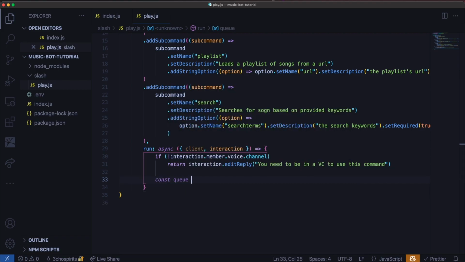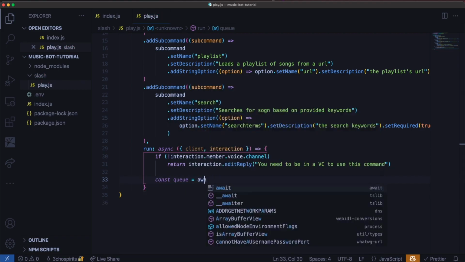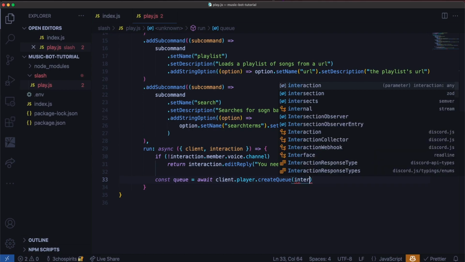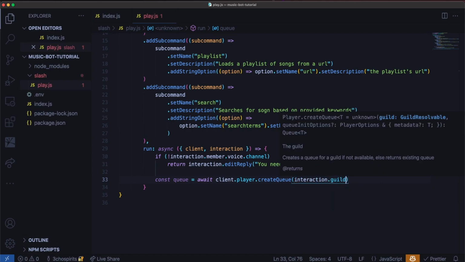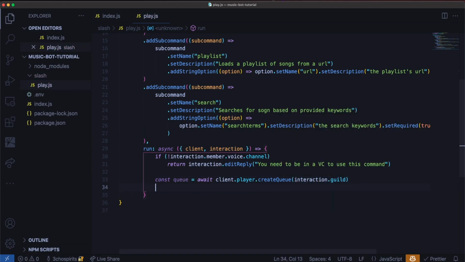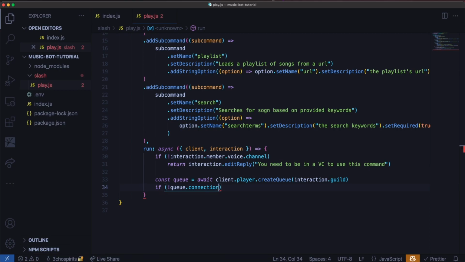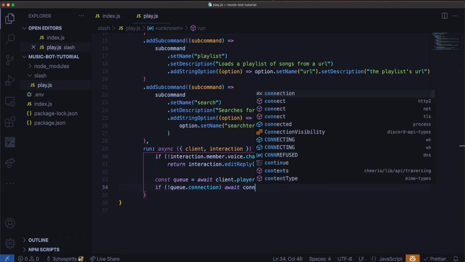We will be creating a queue from the player. So client.player.createQueue, and we'll pass in the interaction.guild object. And if there's no queue connection, then we will go ahead and have the bot connect to the voice channel that the member is currently in.